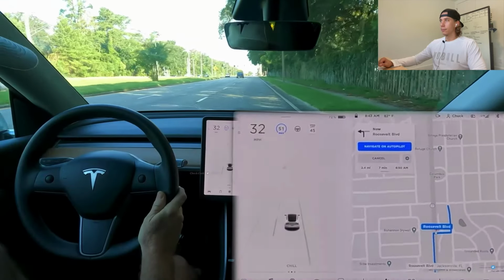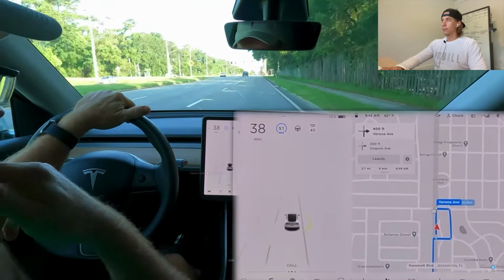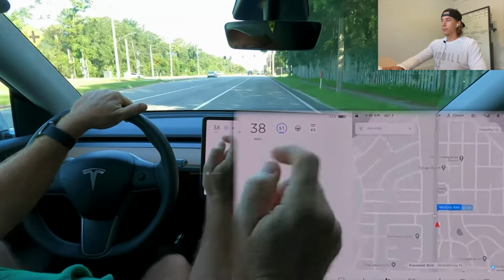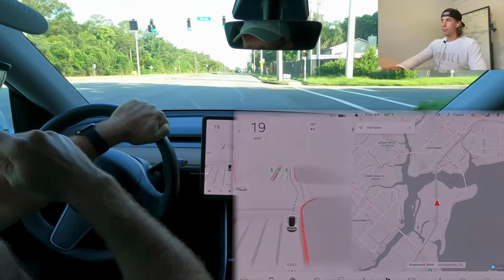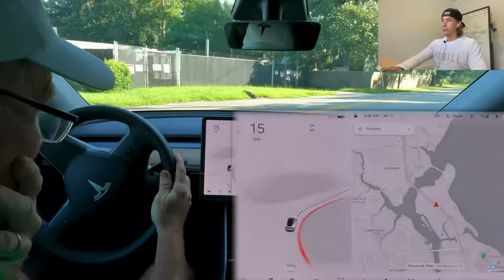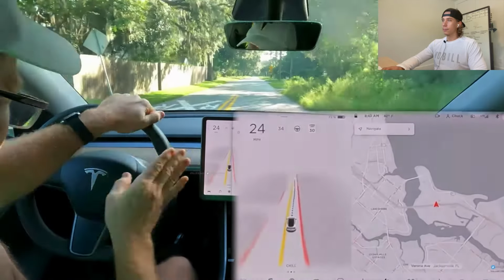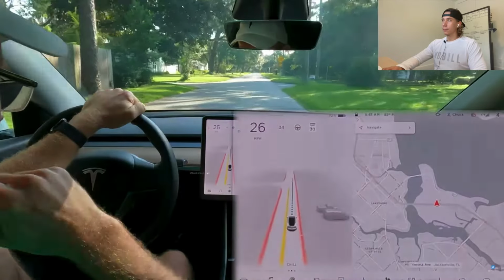All right, I had to bail out of that one because of the car behind me, and it's indecision there. Okay, I haven't gotten it to try a left turn yet, so I'm gonna cancel that again and go around the block, and I'm going to reinitiate it with just the straightaway instead of the turn to the right. Okay, so let's take a look at one more. Again, you can see here that the direction was to go to the left, and the left blinker did come on, but for some reason, the Tesla still wanted to go to the right. So, you know, let's go ahead and watch one more and see what happens.